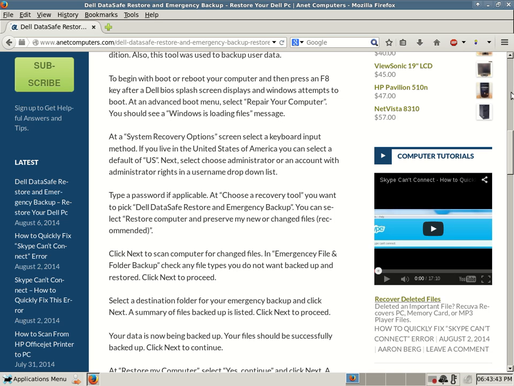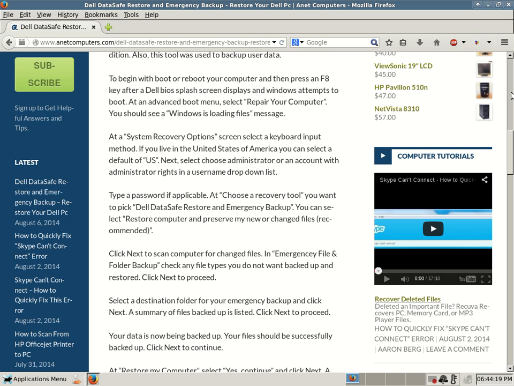Or you might want to write this down. Obviously it's your free choice. Either make a mental note or write it down. And you don't have to select the default. You can change the folder. When I performed this, I just selected all the default settings. But I did read through them. I went through every screen and made sure that I backed up my client's data using this tool and that Windows was properly reinstalled and I didn't have any problems. But I did choose most defaults, such as the destination folder.